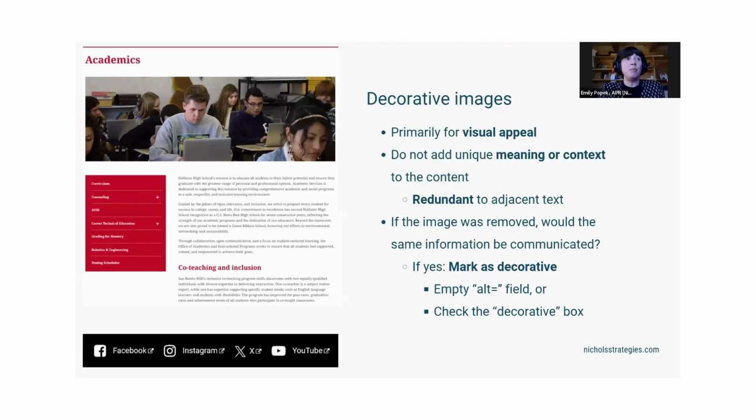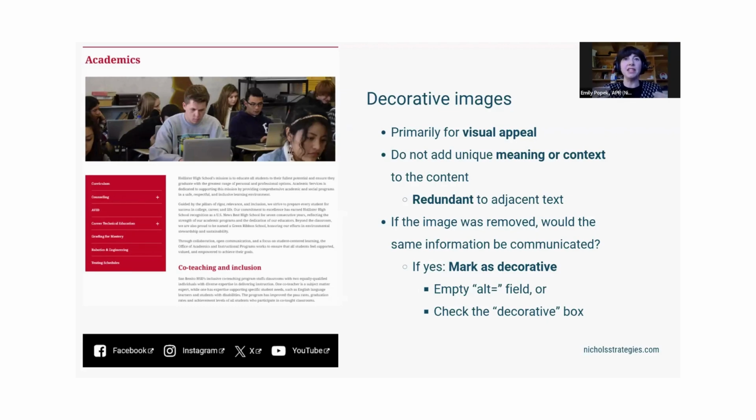That's not super meaningful information. At the end of the day, if the image is really only there for visual appeal, we want screen readers to skip over it. I will say this is most likely to occur in web content and in documents. I don't think this use case is really common on social media. I can't imagine a situation where we would upload an image to social media and then mark it as decorative. So I think we're mostly talking about documents and web pages here.